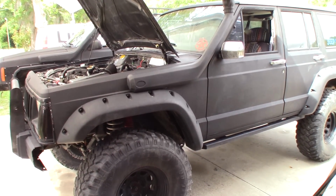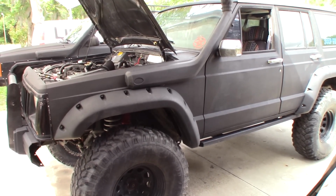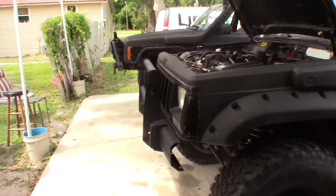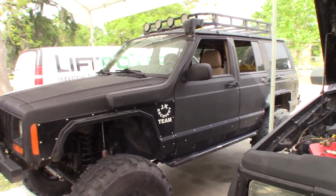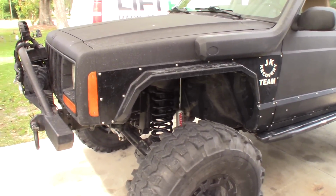Make sure I ain't got this thing zoomed in. That's the only thing I'm gonna have to get used to with this. It zooms and stuff. I'll be walking around with it zoomed in. Y'all just gonna have to bear with me with this thing until I figure it out. It's a nice camera and I like it. The only thing I worry about is breaking the damn thing. Let's see what kind of picture it takes.